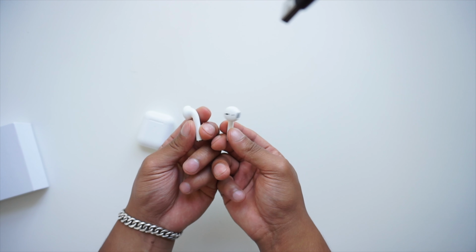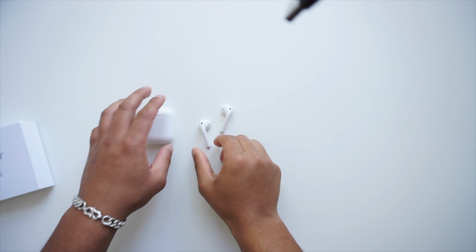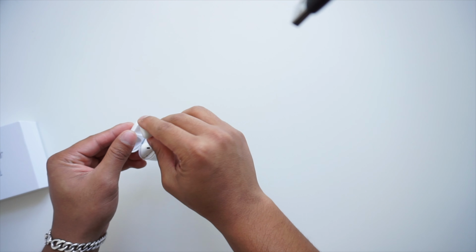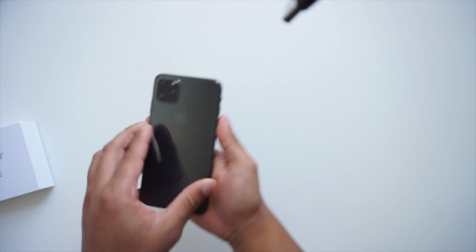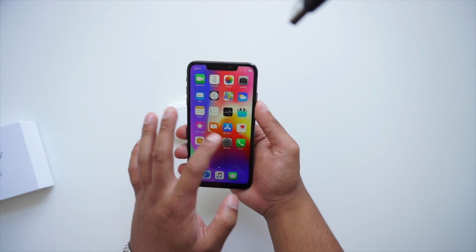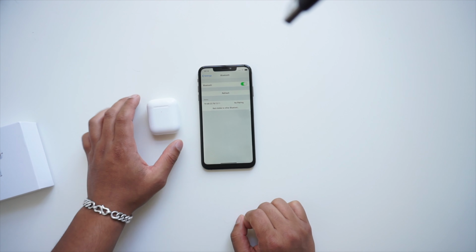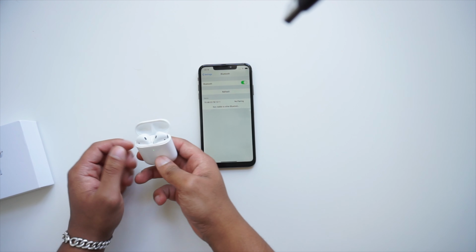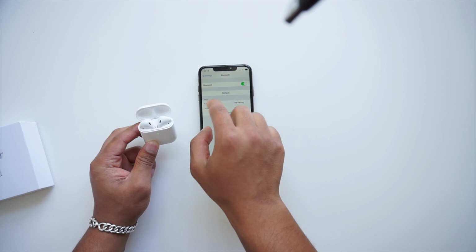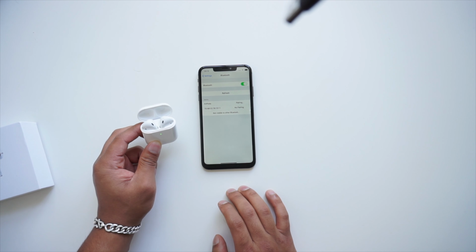They look like AirPods, but do they sound like AirPods? Let's find out. Okay, I just got an idea. Since these are fake AirPods, I'm going to pair it up with my fake iPhone. Let's do it and see what this is. Turn on Bluetooth. Hope you're able to see that. And boom, open it up. AirPods. It says AirPods. That's pretty legit right there.